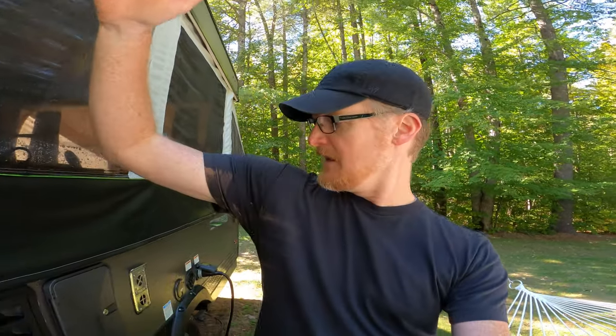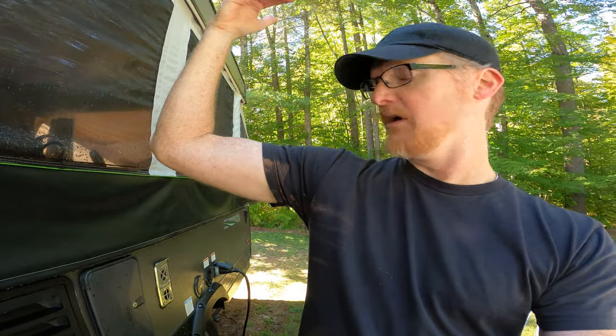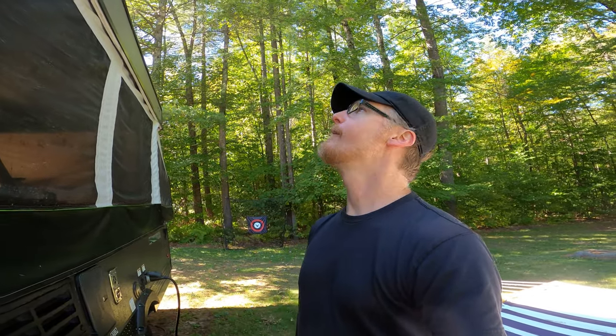So this cleaner works amazingly well, but I went inside and where I leaned on it, do you see my shirt? It's not black anymore. It's kind of a rust color. Definitely some bleach in this stuff. So be careful with it. You don't want to bleach out anything. I don't know, like material. Try not to get it on the inside of your camper. I like it though, because it works fast and easy and oh, it's so clean. Look at that. But be careful.